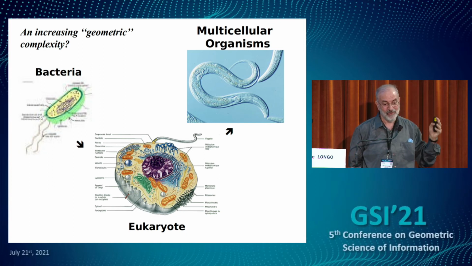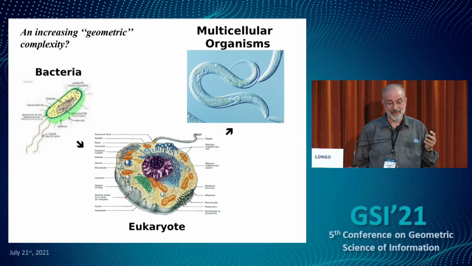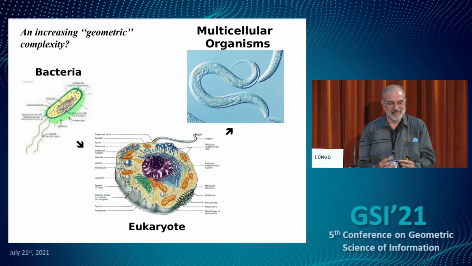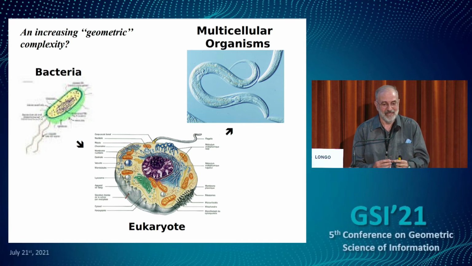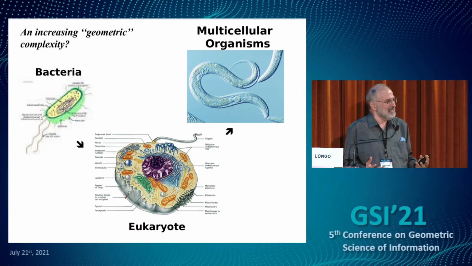Well, when you go back 1 billion years ago, perhaps a little more, from bacteria that dominated for 3 billion years to a eukaryotic cell, there is an increase of complexity. However you measure it, from a simple membrane with a proteome and DNA, you suddenly go to a nucleus which contains the DNA, to mitochondria that are bacteria that, in symbiotic activity, contribute to the production of energy in a eukaryotic cell. There are lots of microtubules. There are membranes separating the various compartments of the proteome. One should measure this increasing of complexity.